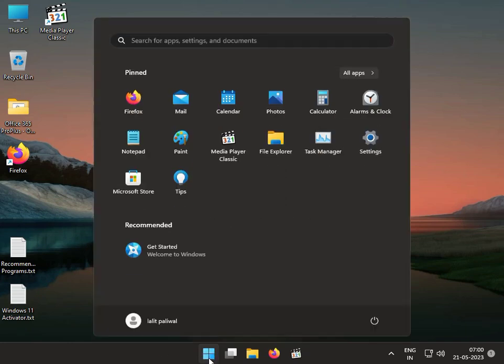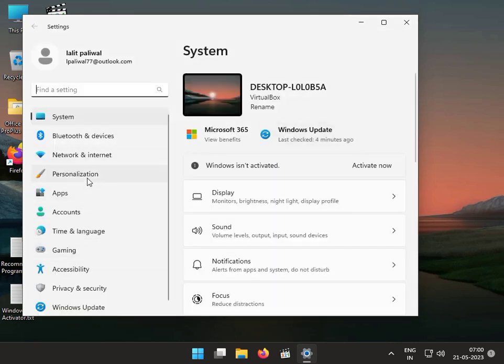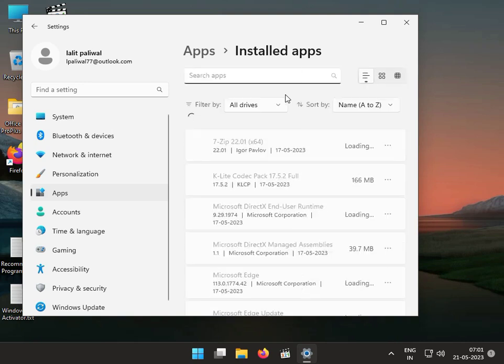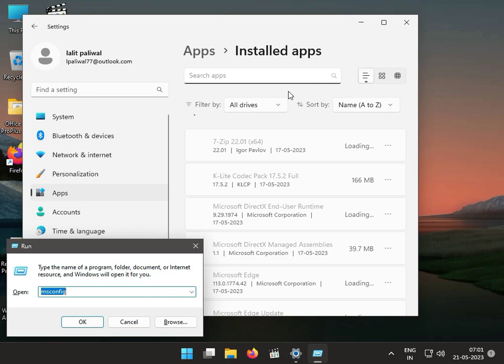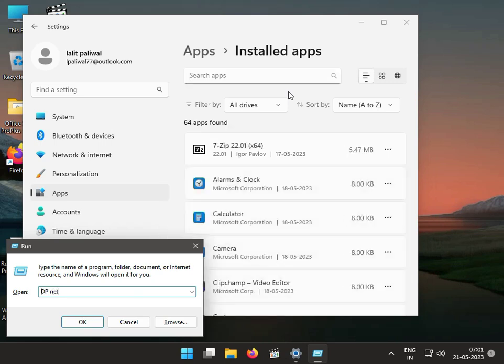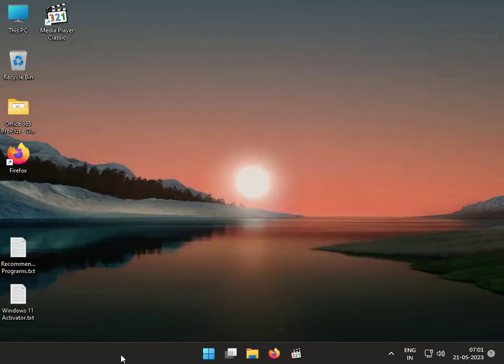Click the Start button, go to Settings, then Apps, Installed apps. Find 3DP Net, this software name, and uninstall it.